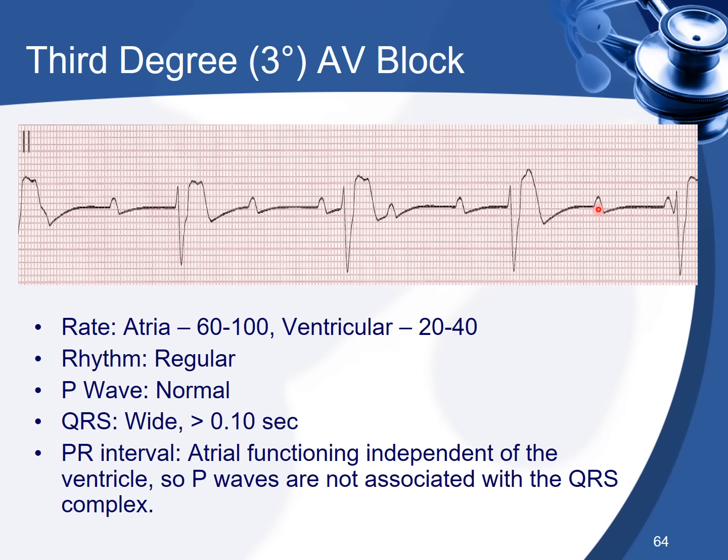So what you're going to look for is multiple P waves that look like they're marching, because you count the P to P interval. Here's one, here's another one in here, here's one here, here's one here. These all have the same intervals because they are coming from your SA node. And then you're going to have these big, wide, bizarre looking QRSs because these are generated by the Purkinje fibers inside the ventricles.